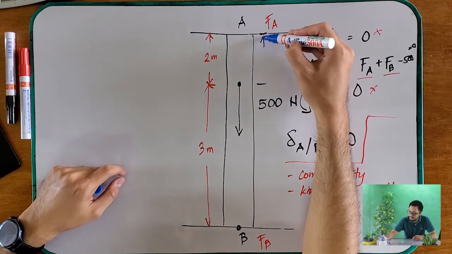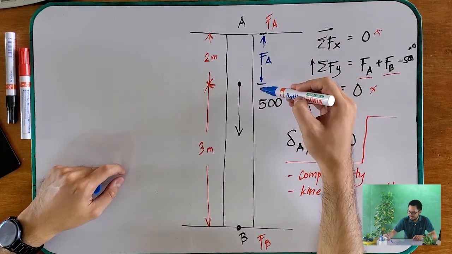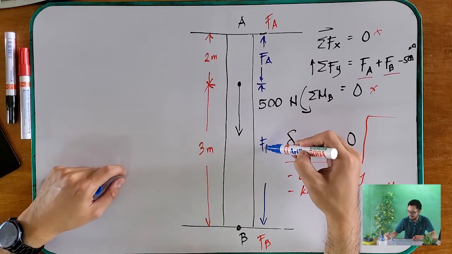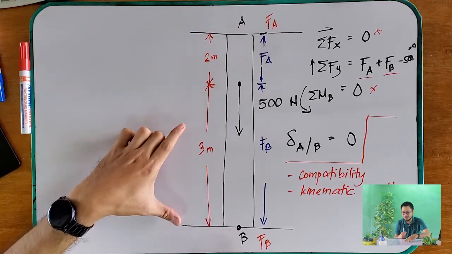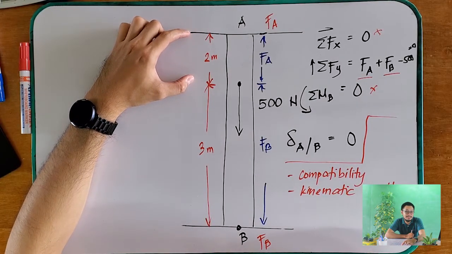Kani kung tayo nga segment diri, this is what you call your FA nga segment. And kaning segment nimo diri, this is what you call your FB nga segment. Okay? Sige daw. So, what will happen? Sige. Ato i-imagine ang deformations aning atong duha ka segment, segment 1 and segment 2.